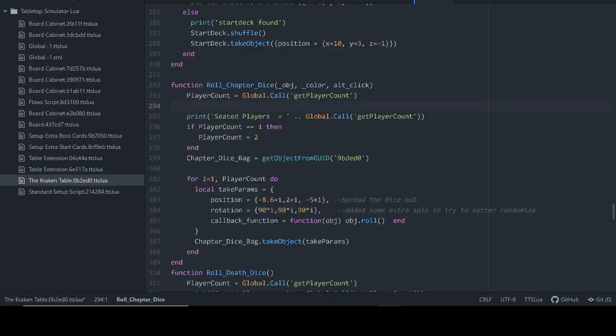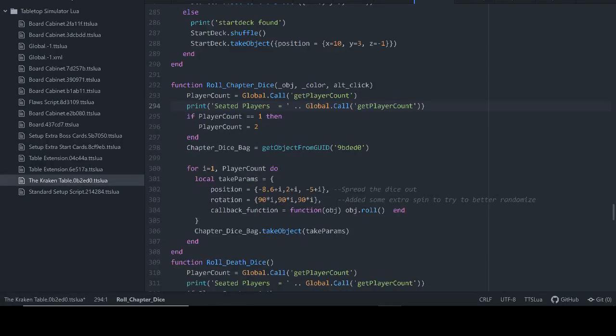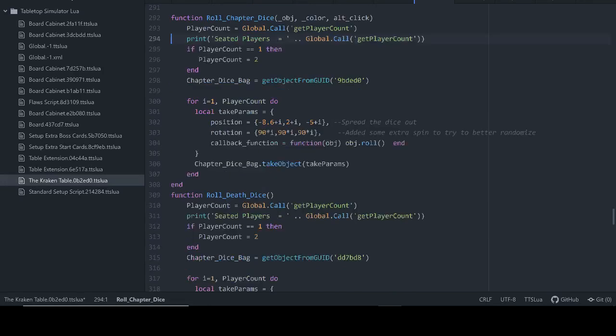Okay, well, learned something. Because I was planning on using that to figure out whether it was the death dice button or the chapter dice button. These were exactly the same, except for which dice bag, the squid right here.